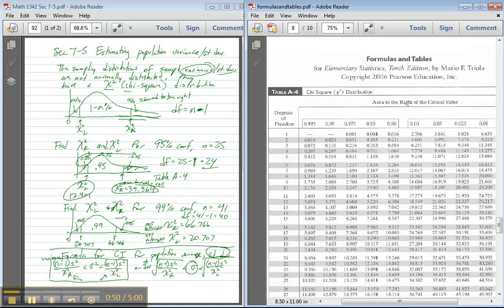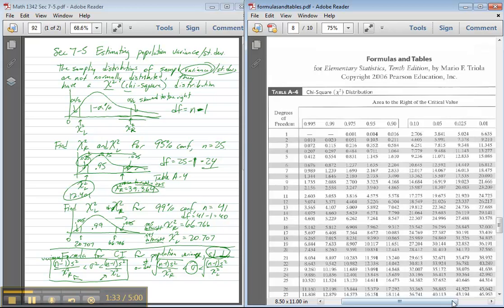And then we need to decide how much area is to the right of that critical value. On this chi-squared distribution table, if you're used to area to the left from the normal distribution tables and the calculator, this one uses area to the right instead. I honestly wish it did area to the left as well, but almost all the tables look like that. So we'll look at 95% in the middle. Again, it always helps to draw a picture when you're finding these critical values. So we'd have 0.05 left over, and dividing that up into each tail, we'd have 0.025, alpha over 2, in each tail. So to the right of our right critical value, we have an area of 0.025.